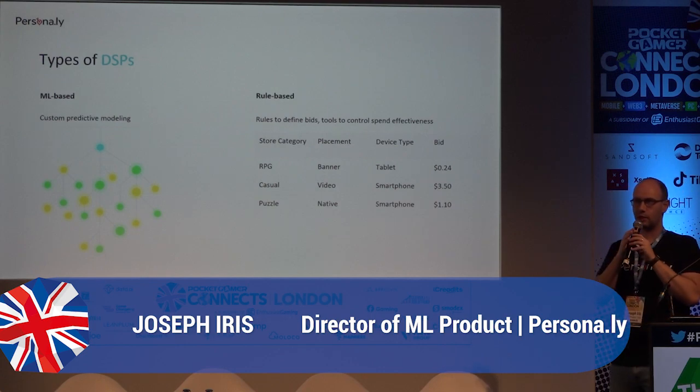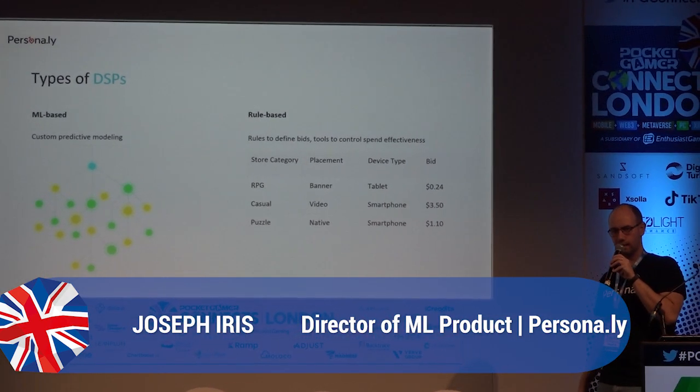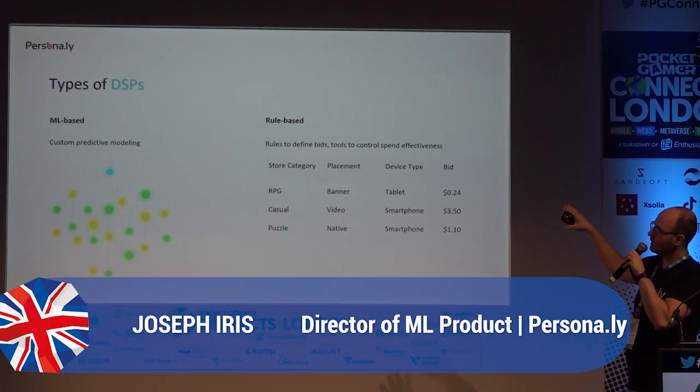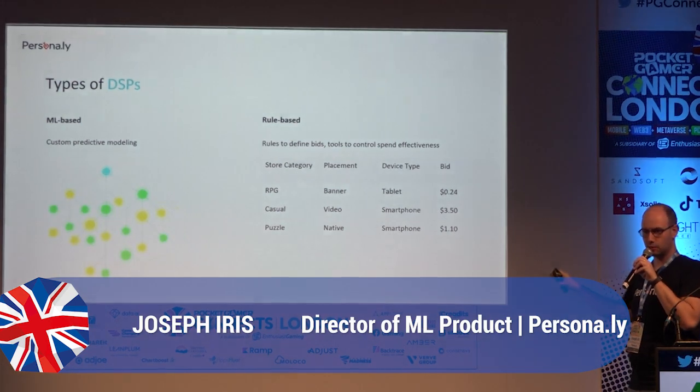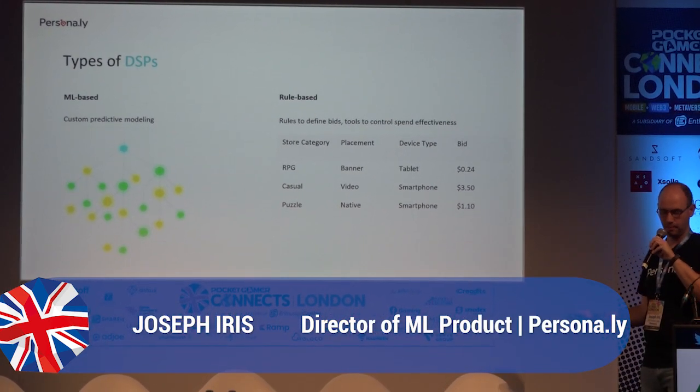ineffective. You can set up a rule where you're saying, okay, if I'm getting more than $10 CPI, just stop buying there. So it lives, but it's not learning. There are rules, and it adheres to them. You can add rules, you can change them, and it's very Sisyphean and takes a lot of time.